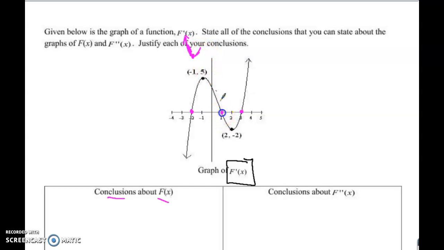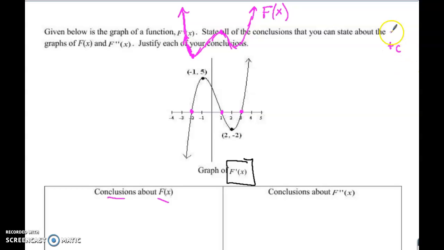And then this point going from increasing, because the first derivative is positive, to decreasing, it must be a maximum somewhere. And then right here, going from decreasing to increasing, because the first derivative is negative to positive, must be a minimum. And we'll worry about a little bit cooler stuff later. So again, you could shift this pink graph up and down wherever you want it, because, well, you'll learn it in the next, I think Unit 6 actually, where we get this plus a constant at the end.